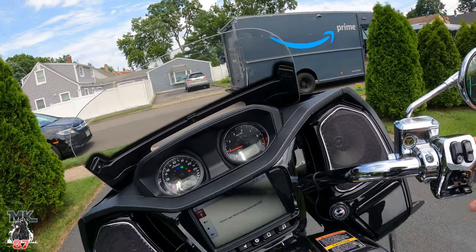Now, when it comes to fit and finish, this is where I think Indian still has a lot of work to do. There's quite a few things on this bike that I don't like, and it's because it just feels plasticky. I just feel like they could have used better materials. Like this cluster right here, yes, it looks nice. It's all chromed out, right? But it's plastic. I think on a bike like this, they should be using more premium materials. Maybe making this part of the fairing gloss as well might make it look a bit more premium. If all this was glossed out, the bike would probably look a lot better as well.